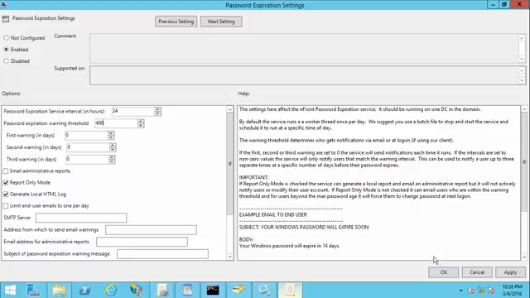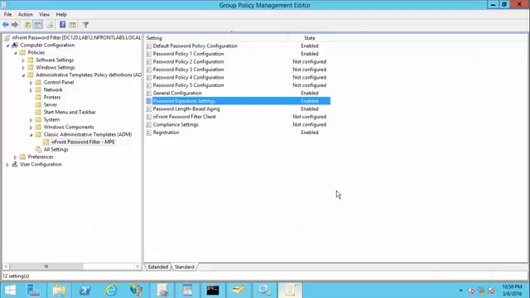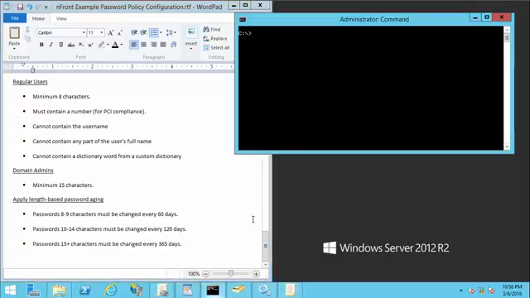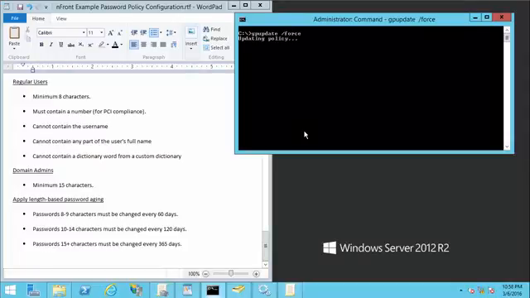So this should allow me to capture everyone in the log. I'll say OK there. We're going to save these settings. We're going to do a GP update force to get those settings into the registry. And once that is complete, we're going to do some password changes.